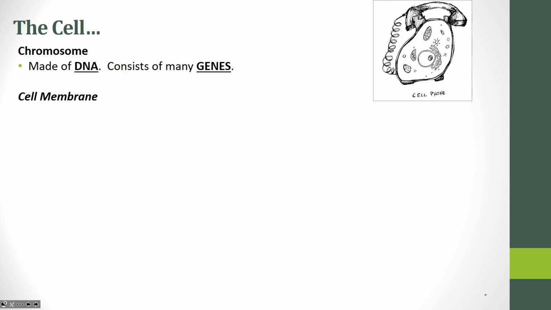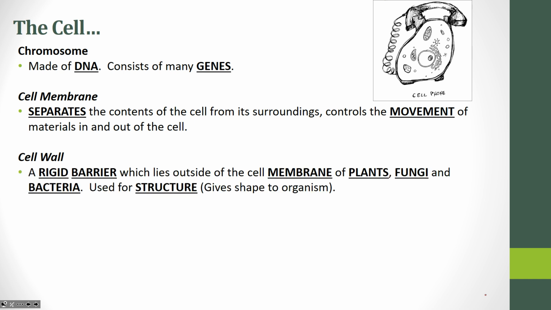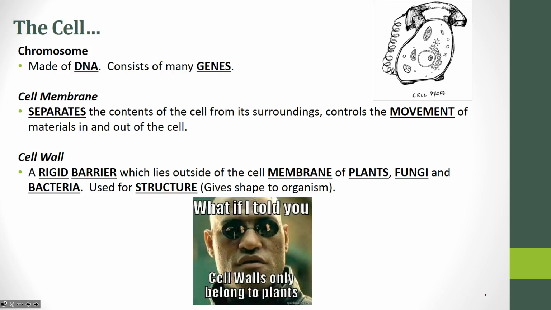The cell membrane is kind of the skin on the outside of the cell, and that allows waste to leave the cell and nutrients to enter the cell. Basically it separates the cell from its surroundings and allows those materials in and out. And now in plants, they don't have a membrane. They have something called a cell wall, and it's more rigid. So the way I always explain it is think of animals as squishy and plants as usually hard. So trees are hard and animals are squishy. Membranes versus walls. So a cell wall for a plant is rigid. It gives it that structure. You'll see that more in plants. And in animals, you won't see a cell wall. You'll just see a cell membrane.